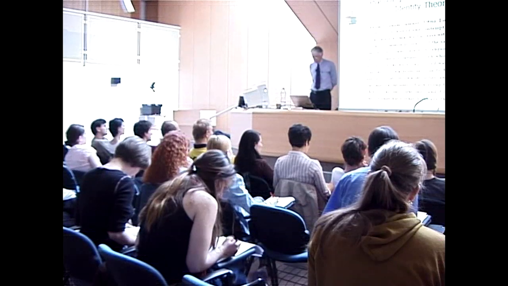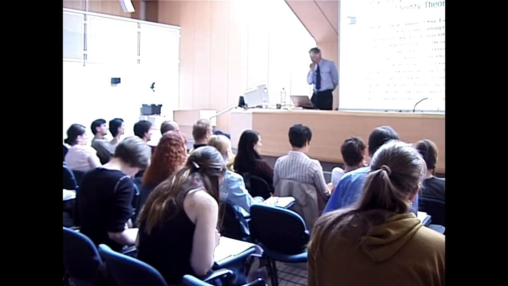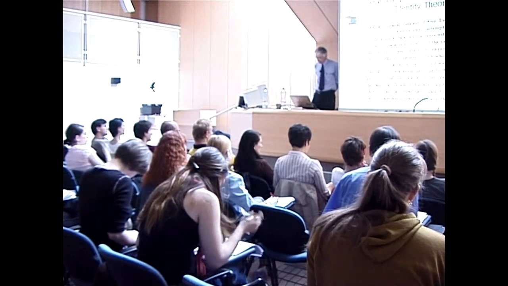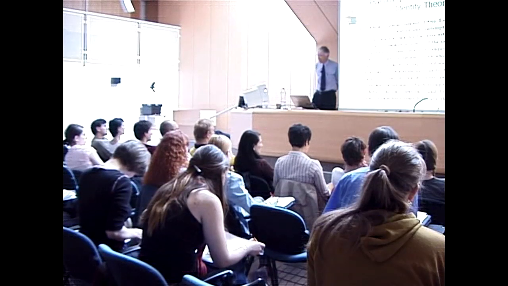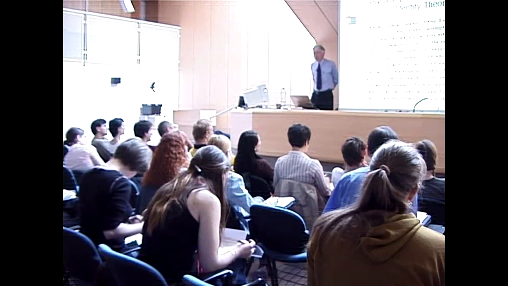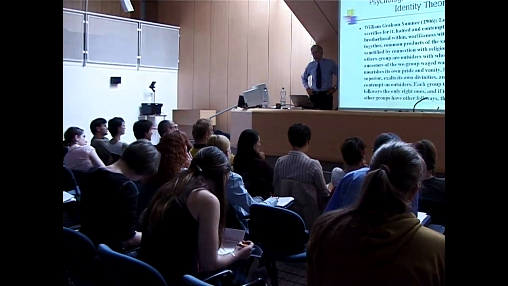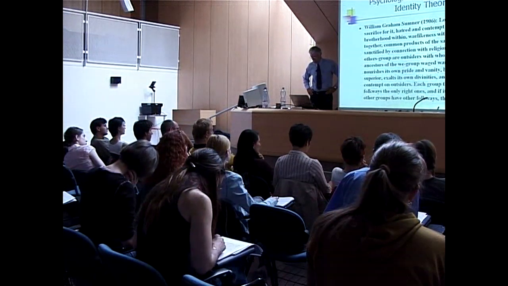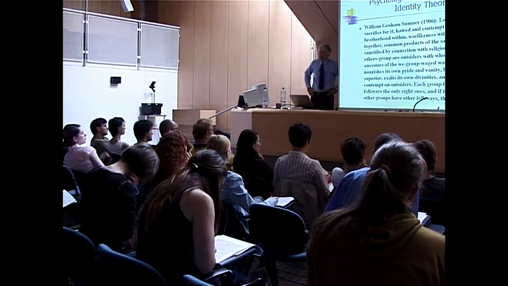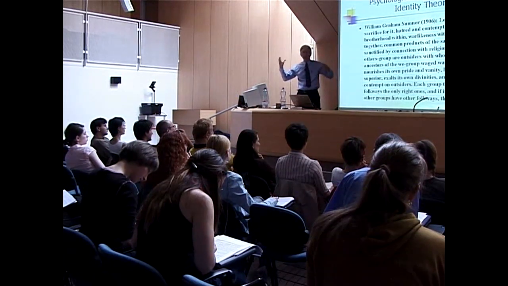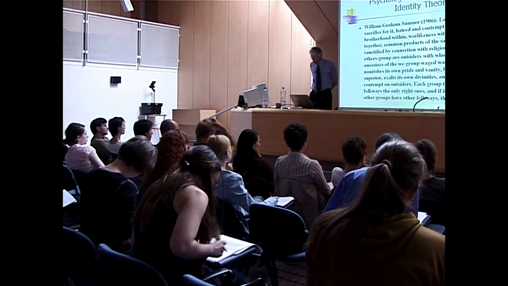Now, William Graham Sumner, 100 years ago, stated this. He said, "Loyalty to the group, sacrifice for it, hatred and contempt for outsiders, brotherhood within, warlikeness without, all grow together, common products of the same situation, often sanctified by religion." Think of how many times people from differing religions have gone to war about theological issues of various kinds.